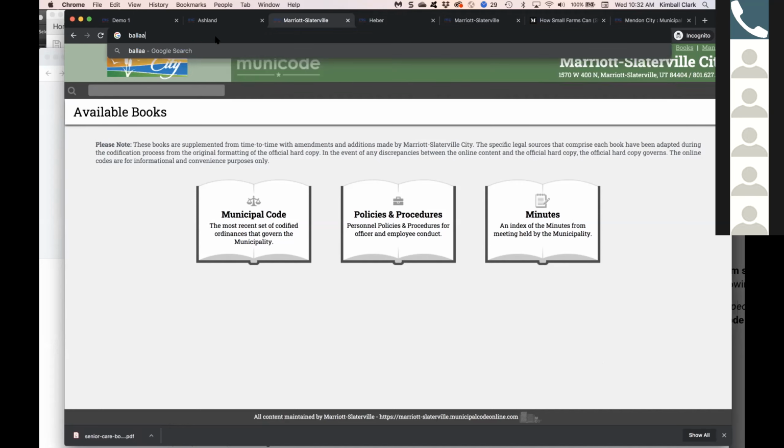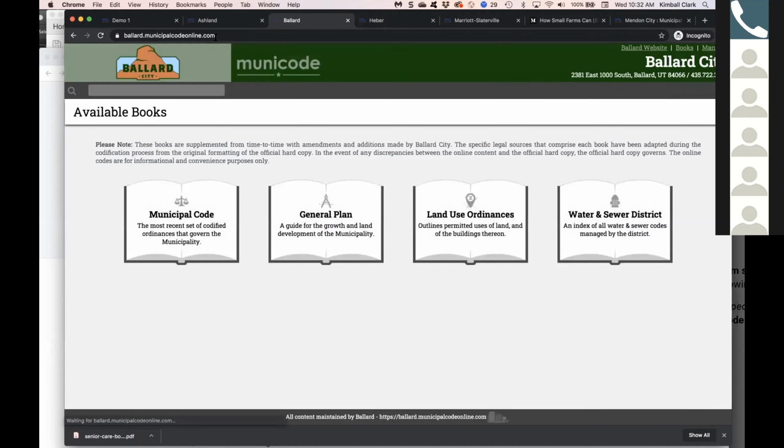One of our big questions has always been: is a general plan adopted by resolution or by ordinance? What is a general plan? A general plan is like comprehensive planning. Like a zoning thing?